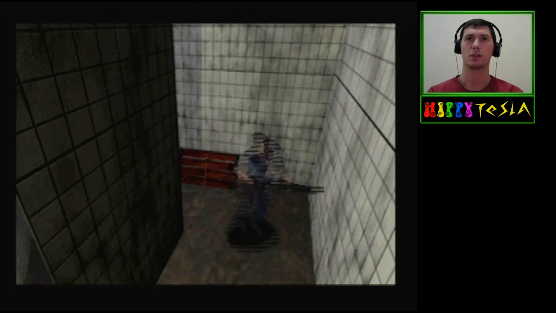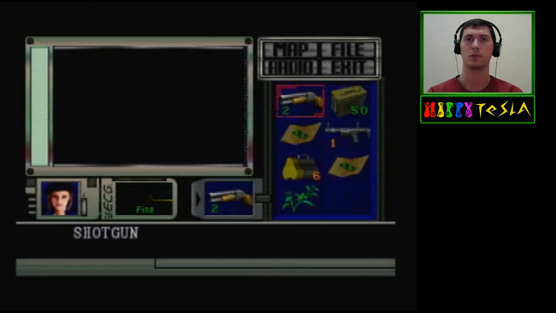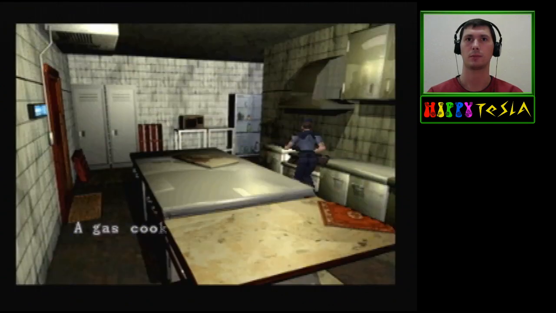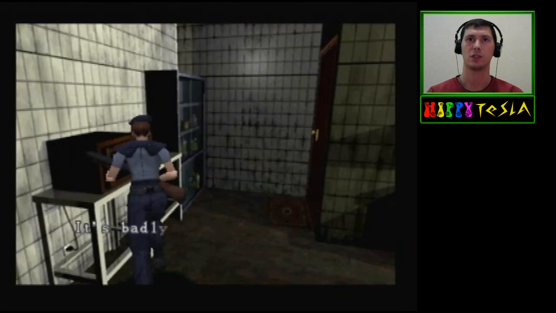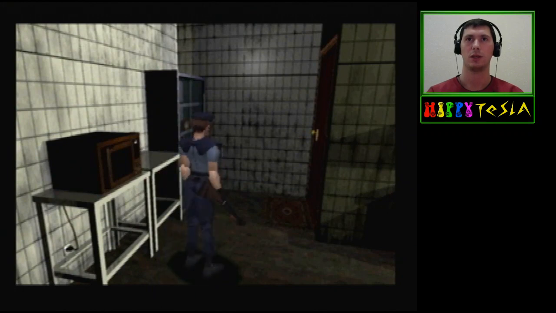Okay, let's try and be smart now. Am I yellow? Let's wait for the other guy and see what he does. Gotta be smart with health now. She's so fragile. Compared to Chris, she's like... If you open the closet too hard, too fast, she's gonna catch a cold. Are we carrying the shotgun? Yes? Okay, let's get this out of the way.